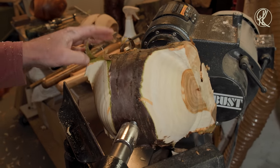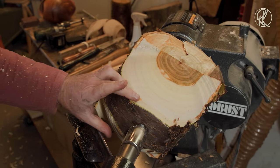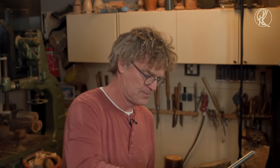That'll do. Now I'm going to take these corners off here. I will make this narrower, but first take some rubbish away here.